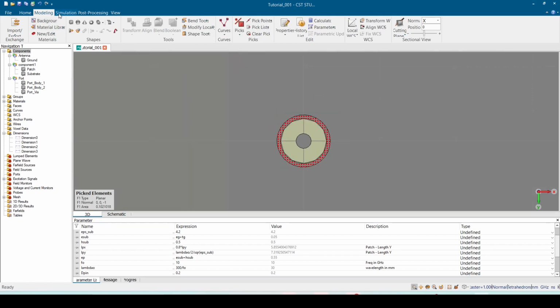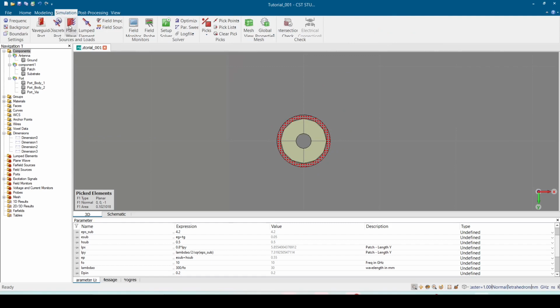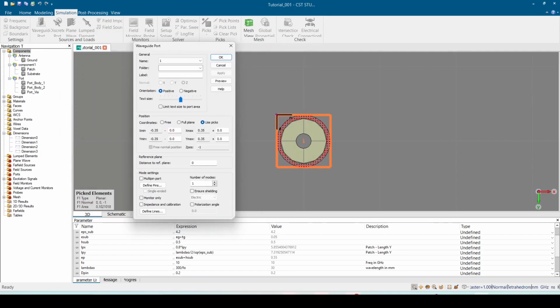And then in the simulation window, I do waveguide port. Okay, the waveguide port by default, to open this window, basically creates the port around the edge, let's say on the boundaries of the shape or the face you select, right?